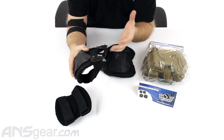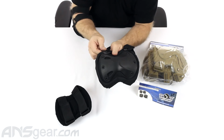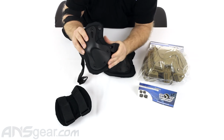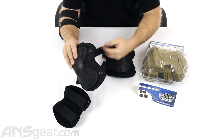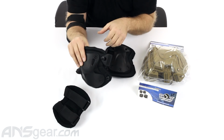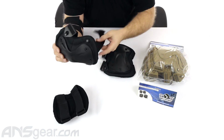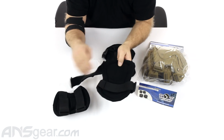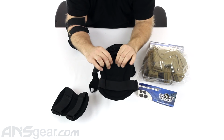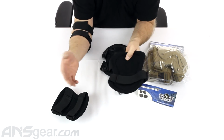You find a spot that you like where it's comfortable. You just plop this on your knee. I would take these off first. Put it on, wrap it around the back of your knee, hook it on, and snap it in, and you're ready to go. You're not Velcroing, undoing like that. So I like that. The insides are nice and soft right there. They've got good padding inside of there, so like I said, it doesn't feel uncomfortable to wear right now.